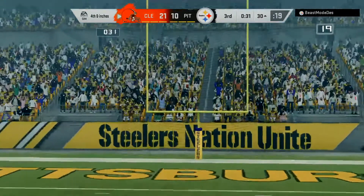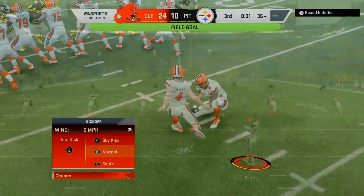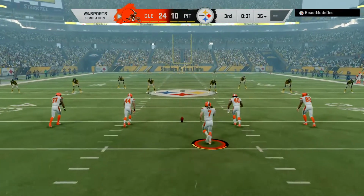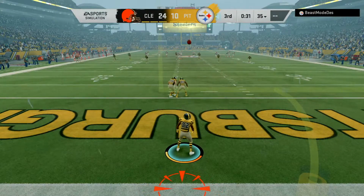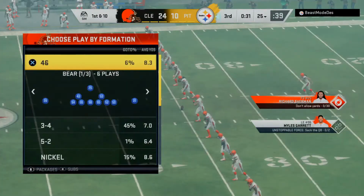And this one is right down Broadway. And that will get the lead up to 14. So he splits the uprights, and has to be a nice feeling. Right when it left his foot, knew it was good. Yeah, just like a good three-point shooter in basketball, right? Release the ball, fall back on defense without even looking. You know it's going in the hoop.